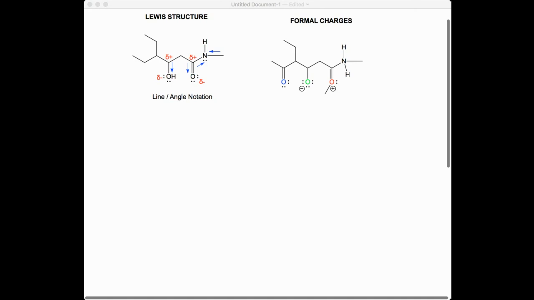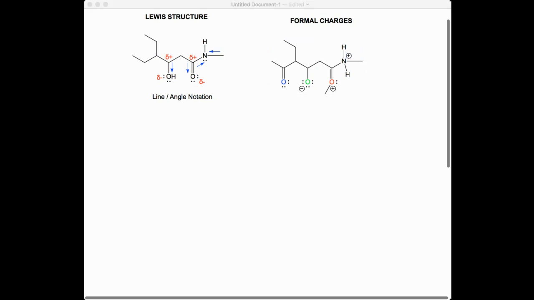Nitrogen is in group 5, so I'm expecting 5 electrons in the valence shell. So it's lacking 1 electron. So what is the formal charge of that nitrogen? +1. Okay, and nitrogen with 4 bonds will be positively charged.